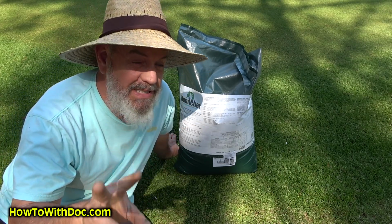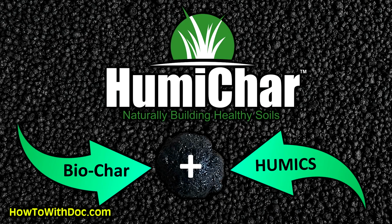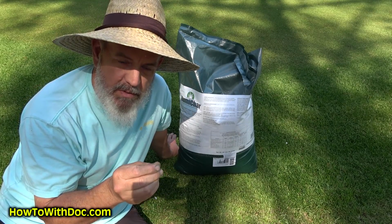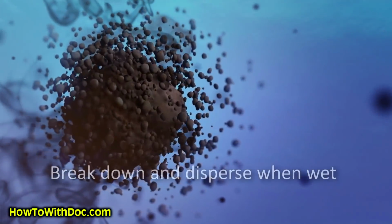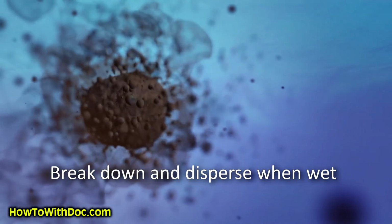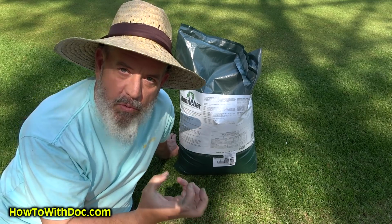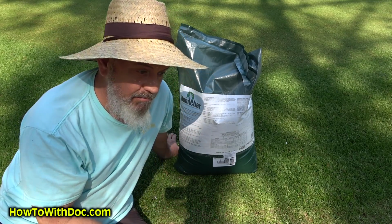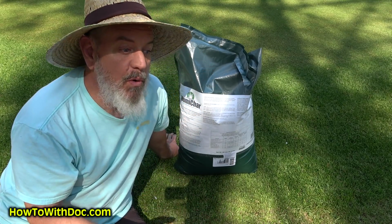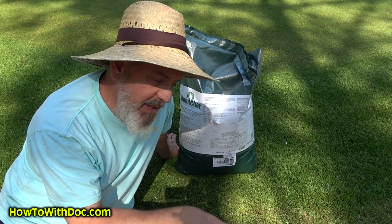There are only 2 basic ingredients in Humid Char: humic acid, which has humics and fulvic acid, and biochar. It's put into a dispersible granule that, when water touches it, disperses into thousands of microparticles, and it can get into your soil. Got it? It holds on to nutrients, it holds on to water, and it holds on to microbial activity. That's why we're putting it down, because there's no other way to get that into your lawn in a solid form that will actually penetrate into your soil.